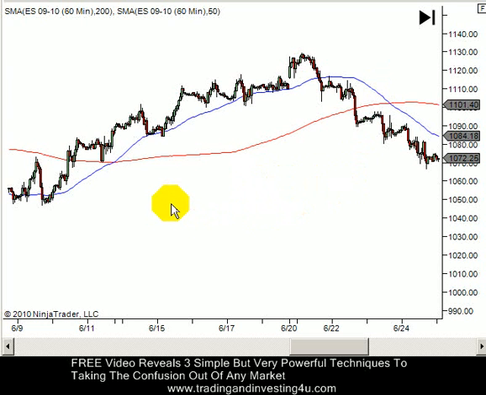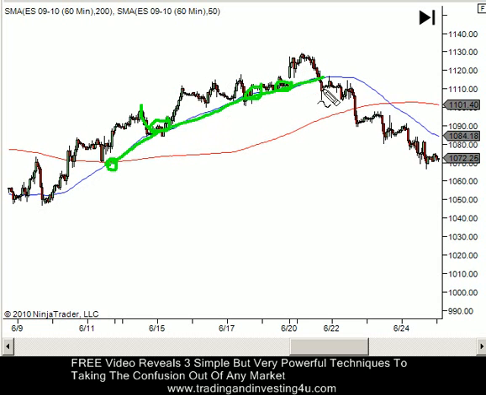If you're looking to stack the odds on your side even more, you can actually use just simple 2 moving averages. You can see on this chart here that I've got a 200 moving average and a 50 moving average, okay? Just simple, tested period moving averages, which actually work. If we start to move up through here, and the market's above this moving average, guess what you should be doing? You should be buying it, right? Wait for the pullback, buy into it, wait for the pullback, buy into it, and so on and so forth.